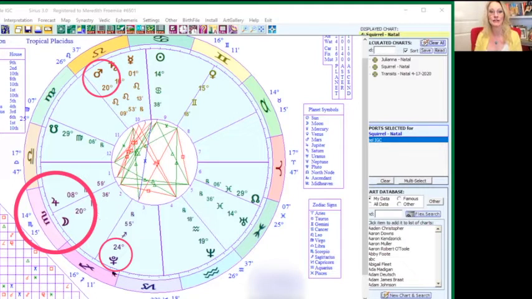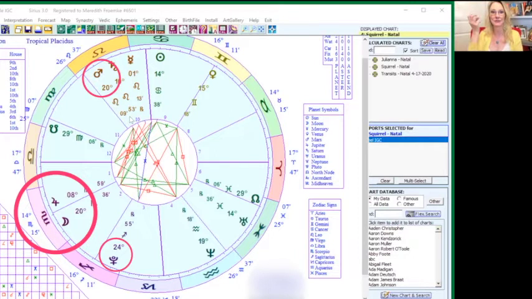So we know that it's going to be through powerful communication. Sagittarius, she might work for herself. She certainly doesn't like a lot of rules around communication. She wants to be able to express herself freely. She doesn't want to be hemmed in or locked into somebody's agenda for her writing. She wants to be able to create or understand her own belief systems through her writing without a lot of rules. And then you put Mars in Leo in the 10th.